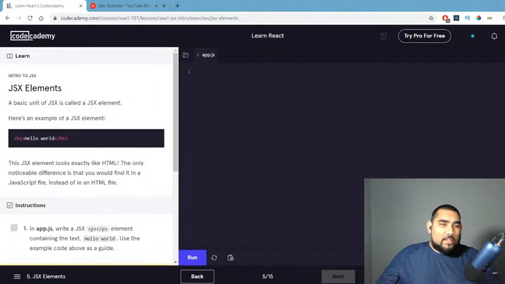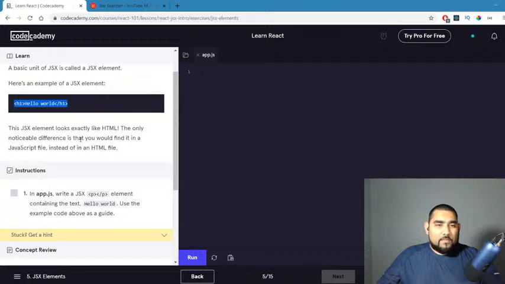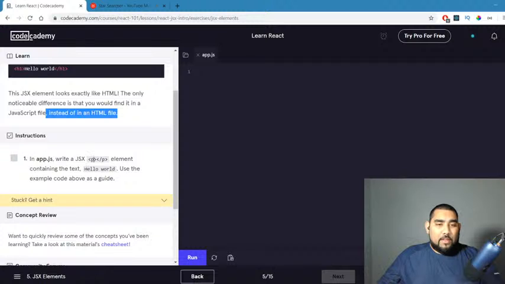All right. A JSX element is a basic unit of JSX. Here's an example of a JSX element. It's basically HTML. The JSX element looks exactly like HTML. The only noticeable difference is that you would find it in a JavaScript file instead of an HTML file. In app.js, which is this file right here, write a JSX p element.